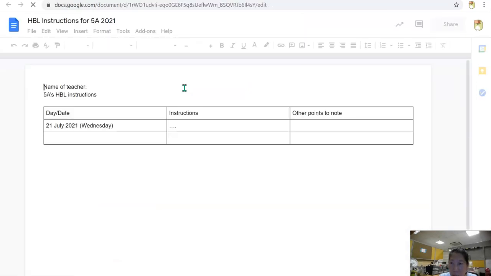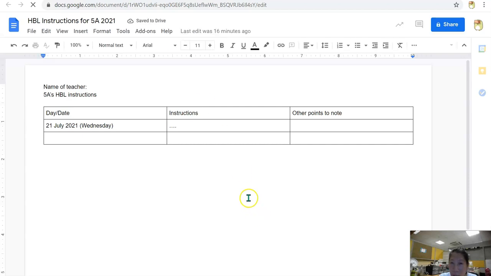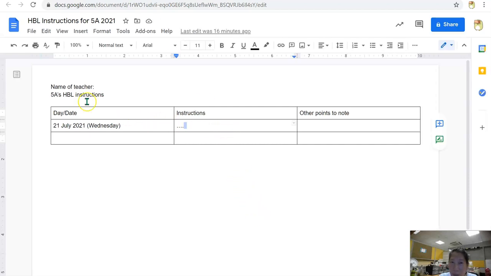I've created instructions for 5A using Google Docs, and for Google Site to insert the table, it is best to use either Google Docs, a document, or a spreadsheet to create the table first, then insert into your Google Site. Okay, so I have created 3 columns to indicate the day of the HBL, your instructions to be typed here.